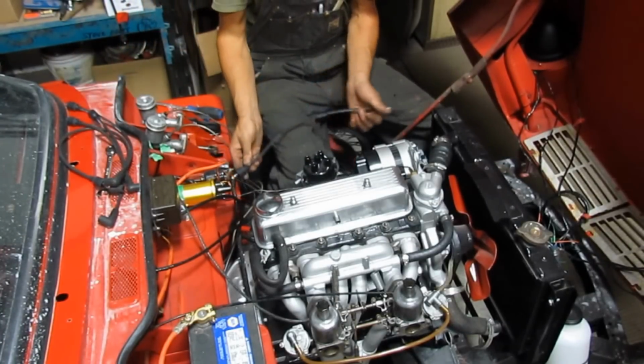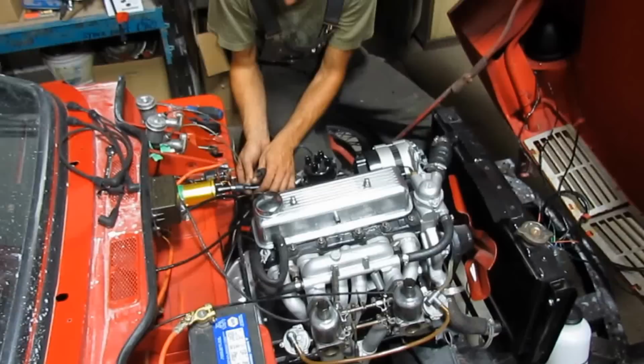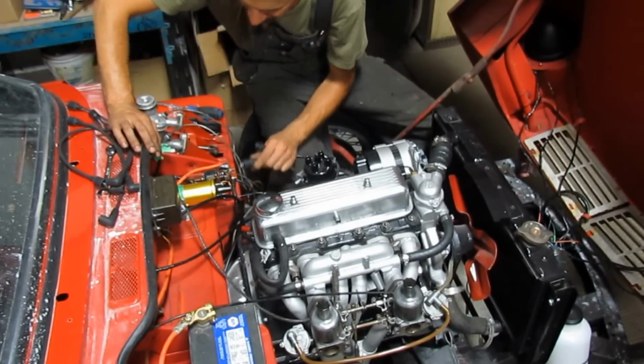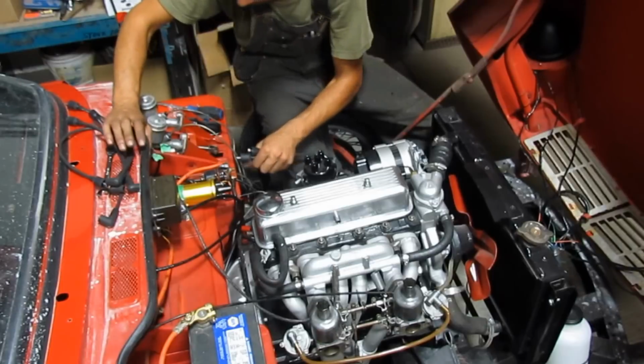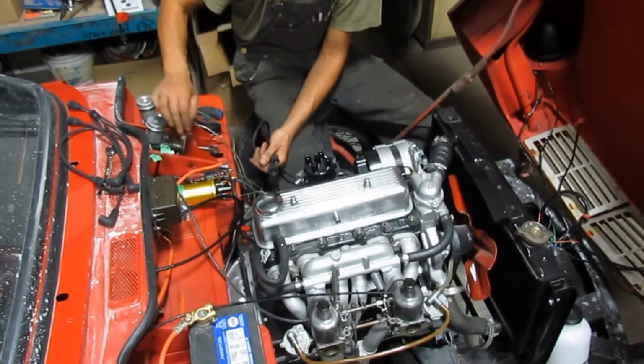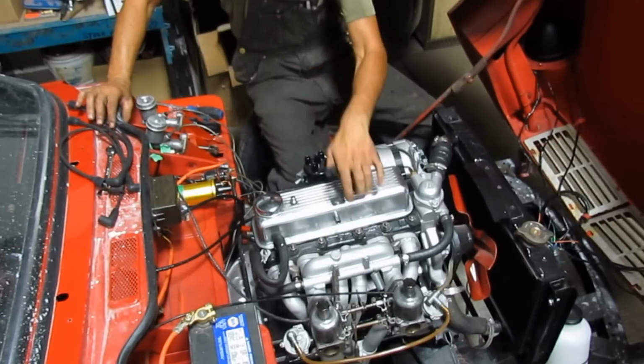Now I have a longer cable for the ignition coil, so I can move it back now. Before, I had to put it so far forward because the cable wasn't long enough, so I can adjust it now.